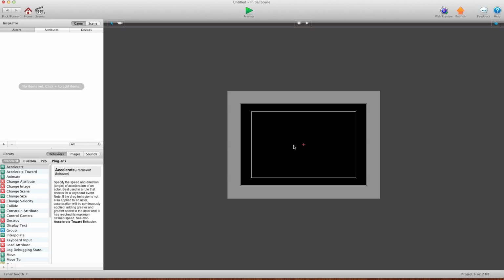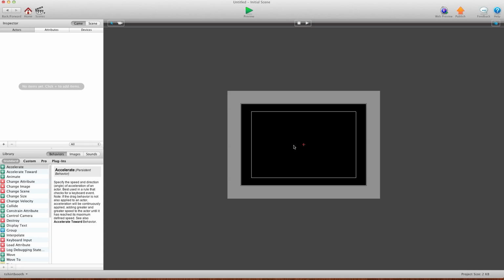In this video, I'm going to show you how to recycle bullets in GameSalad. A lot of people would just spawn the bullet, have it destroy, spawn a new bullet, have it destroy, over and over again. But all that does is increase your RAM and decrease your performance. So I'm going to show you how to reuse the bullets over and over again.